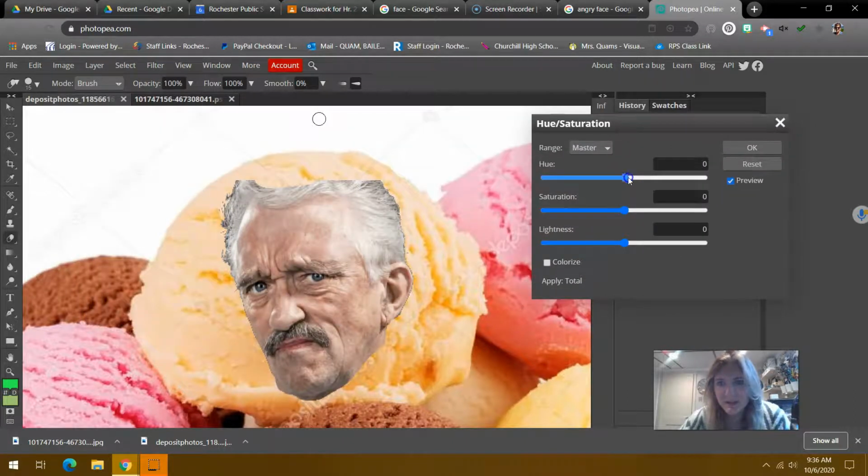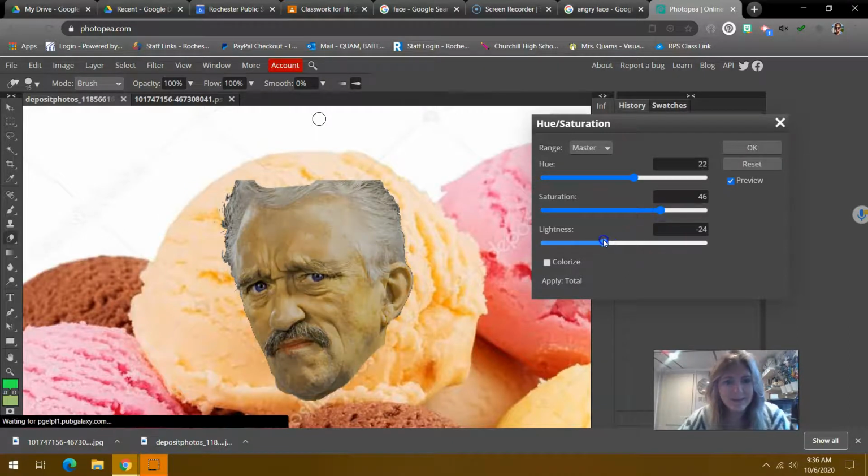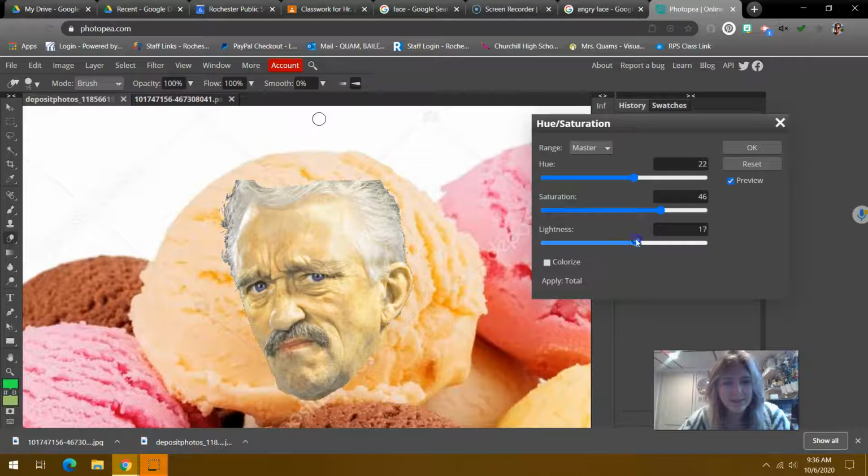And I just want to make him a little closer to the color of the ice cream. I'm thinking that's probably the best. So just a little bit here. Yeah, I don't want him to be too green. I can increase the saturation. That's not too bad. And you can also play around with the lightness and darkness. So I'm going to keep it pretty similar.